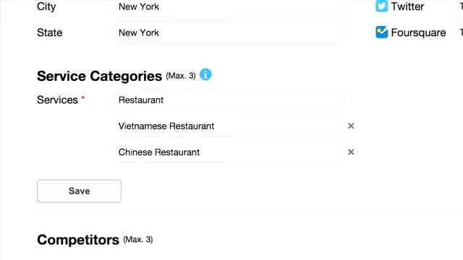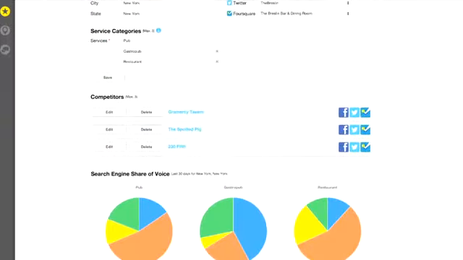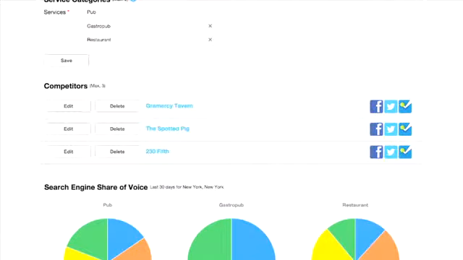Also, try to avoid using complex phrases or industry jargon. For example, if you own a dental practice, don't enter family dental practice. Instead, try family dentist for best results. You also don't want to be too broad. For example, searches for food or Chinese won't be useful because you're unlikely to have a comparable volume of results for those searches.